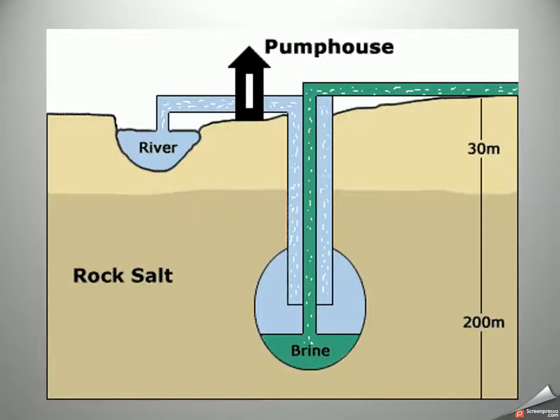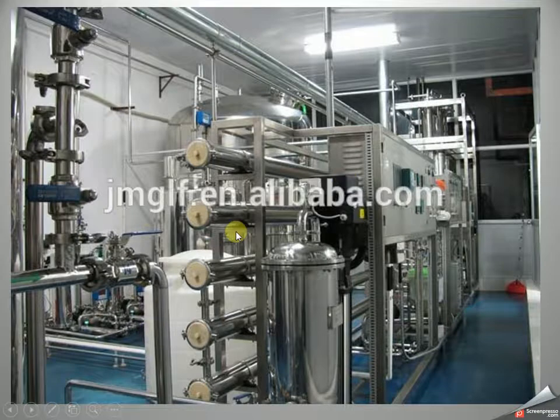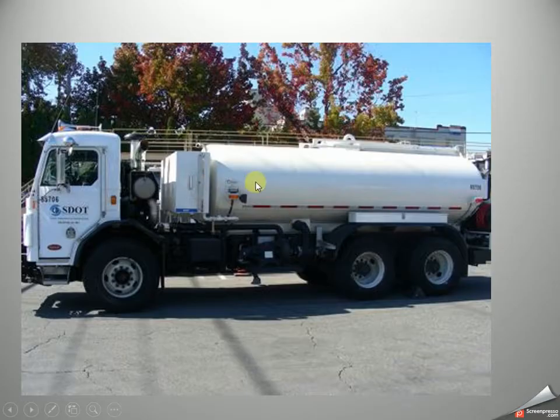Now, this is one of the boreholes where you dig this massive hole and pump water down it, and that makes something called brine, which is what salt water is. Then you pump it back out, and you send it to one of these plants, which will evaporate the water and sell it as table salt, or sell it as salt solution. Or the salt solution will go into this big truck and drive around, and they'll sell it to different places.